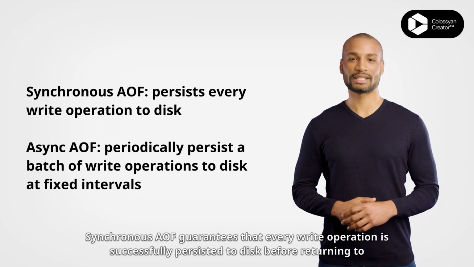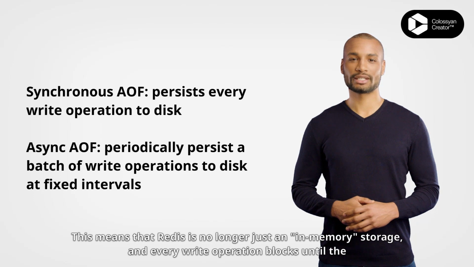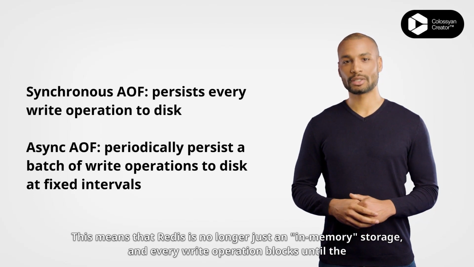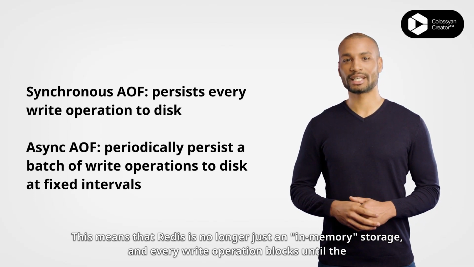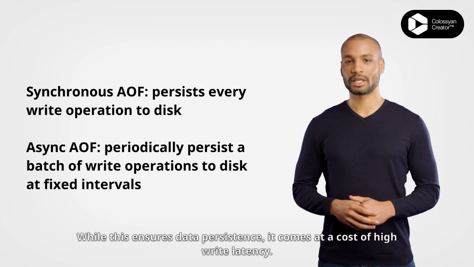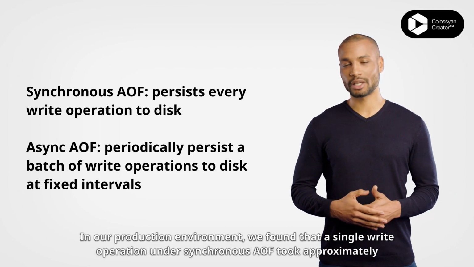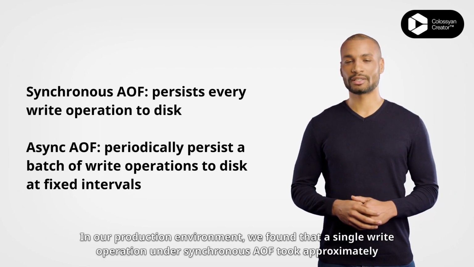Synchronous AOF guarantees that every write operation is successfully persisted to disk before returning to the client. This means that Redis is no longer just an in-memory storage, and every write operation blocks until the data is successfully saved to disk. While this ensures data persistence, it comes at a cost of high write latency. In our production environment, we found that a single write operation under synchronous AOF took approximately 1 second.